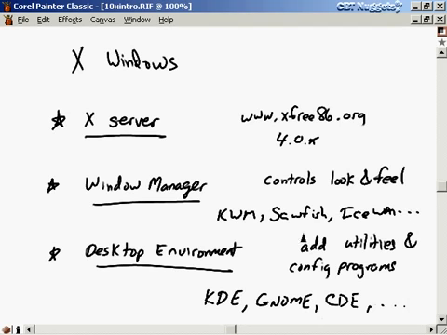You can experiment, look out on the web, see which ones there are, download them, try them out, see which one you like the best. You know, they're all useful. They all have a little bit different traits, but they all basically do the same thing. Like I said, the window manager provides that look and feel, and the desktop environment provides all those configuration programs and graphical utilities. So let's go and experiment with our X Windows system now, and I'll show you where some of this stuff is.